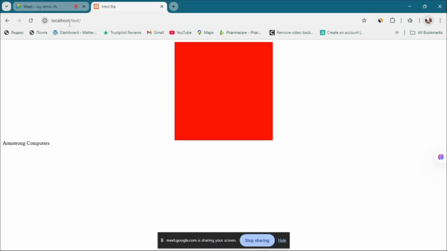Take note of this. You could remember that we created an index file in the text folder, and we double clicked on it, it opened, and we even called it from the localhost, and it's open.